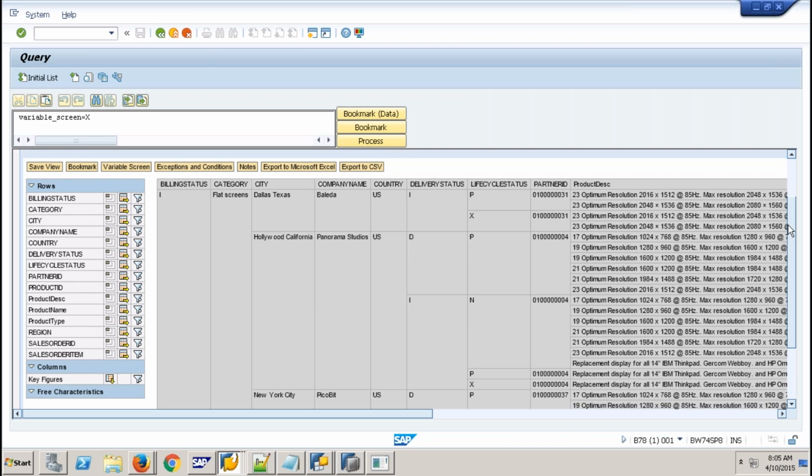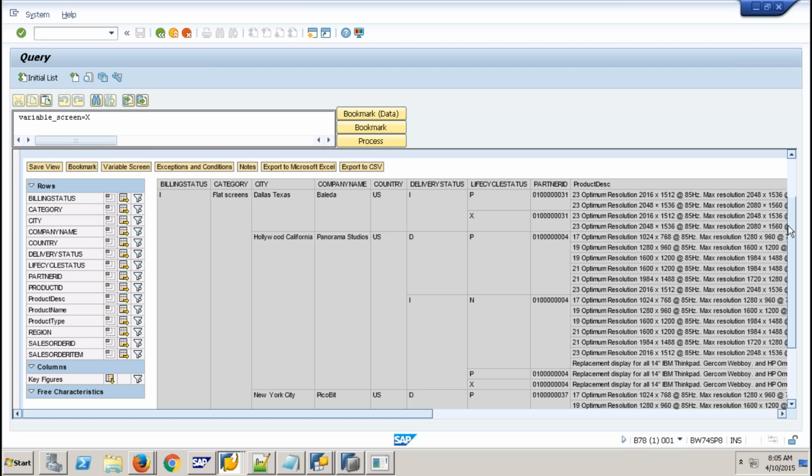There's one more flexibility. Can we include a cube into a multi-provider? You know this? Yes. So can I build a multi-provider on a single cube? Yes. Now, in the same way, another option of consuming HANA models would be this way. See, we can include HANA models into a composite provider. The composite provider will be more like a replacement to your multi-provider and InfoSet.